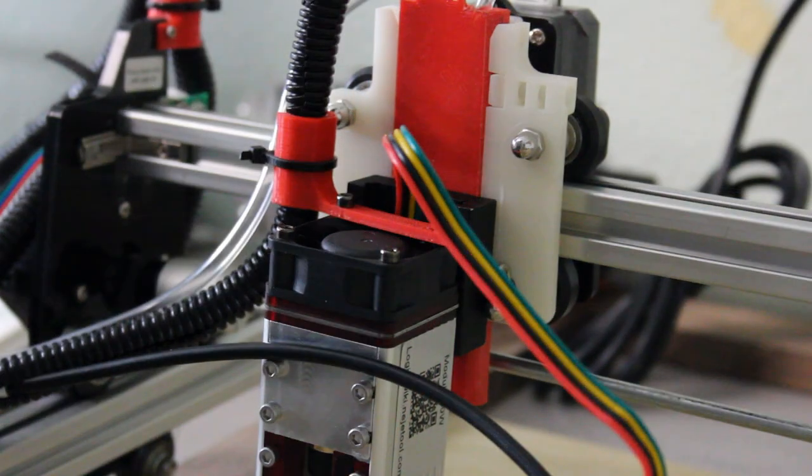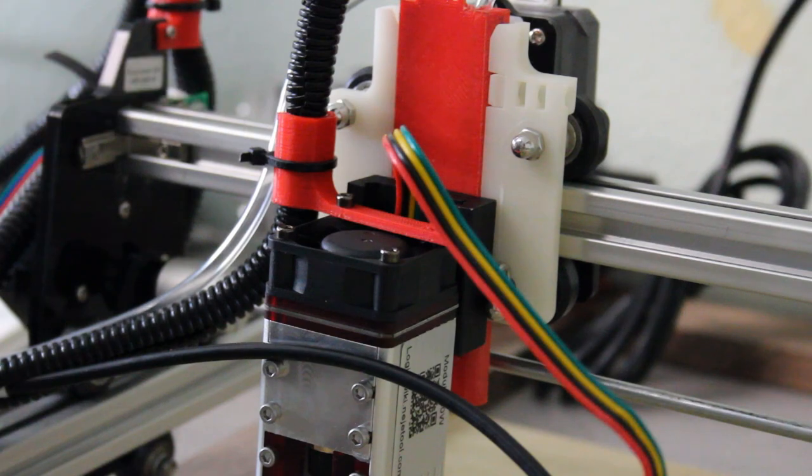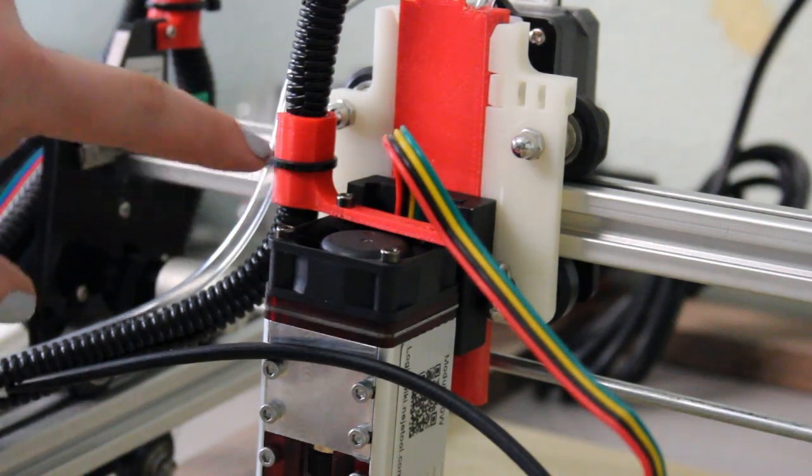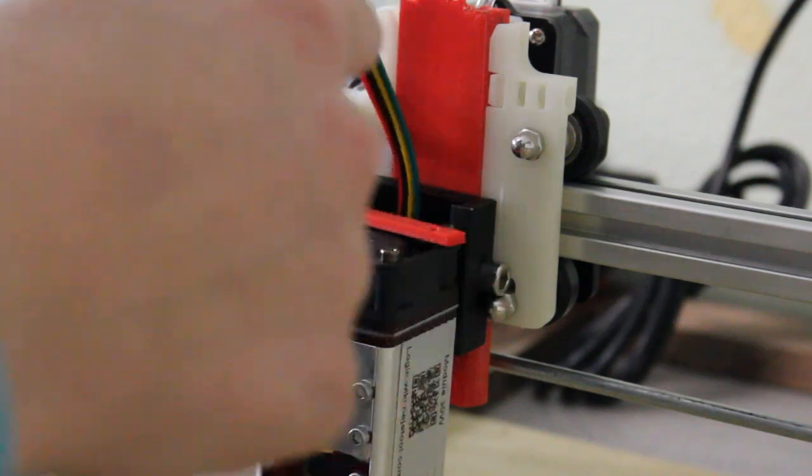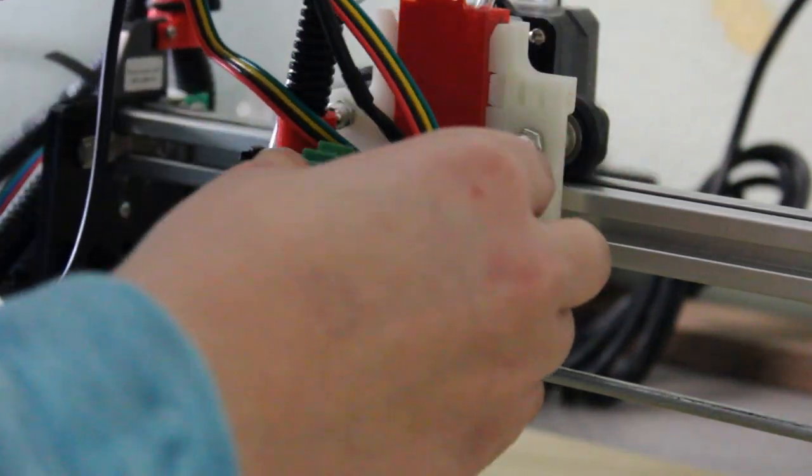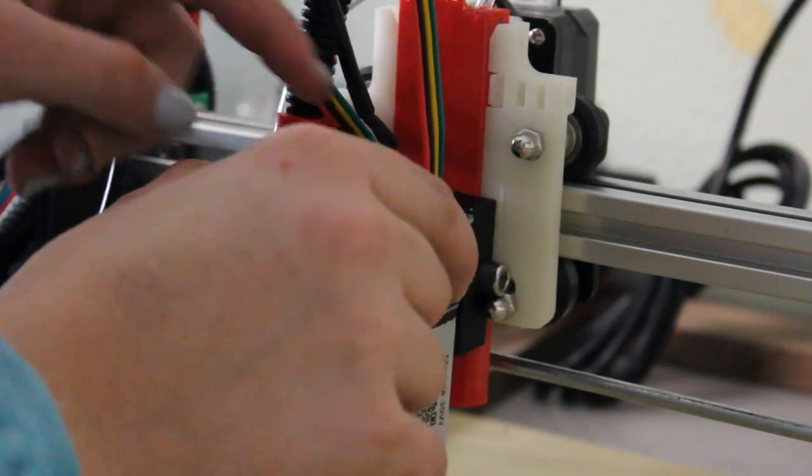All right, so everything is set here, and I actually did take off my old wire holder and put it on here, and now all we have to do is figure out where we want to mount this. Now I think I'm just going to, for right now, have it zip tied or something around here.